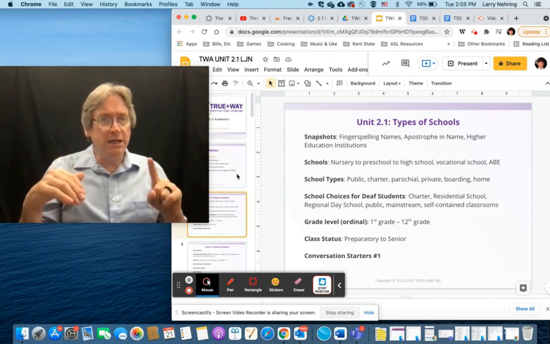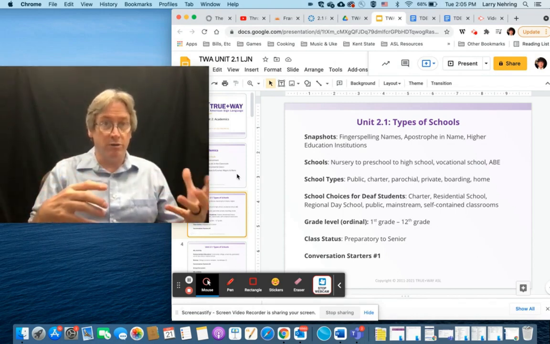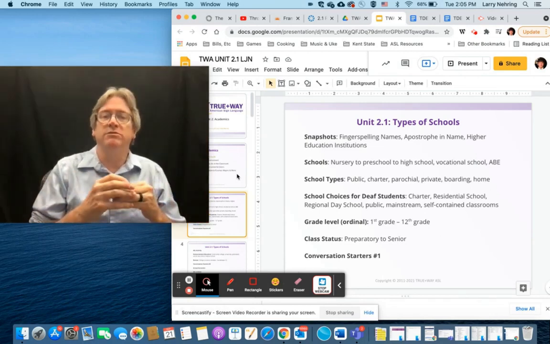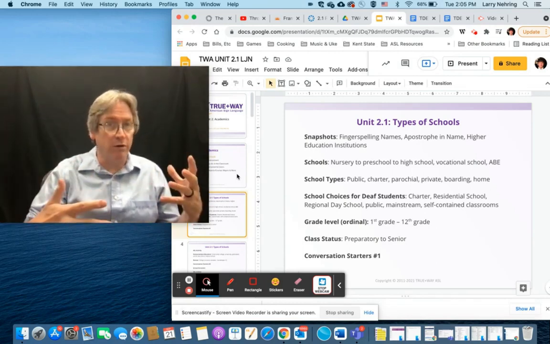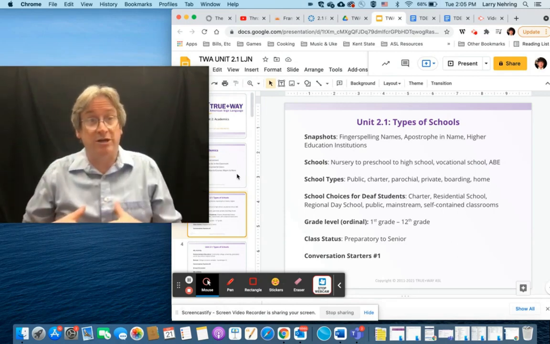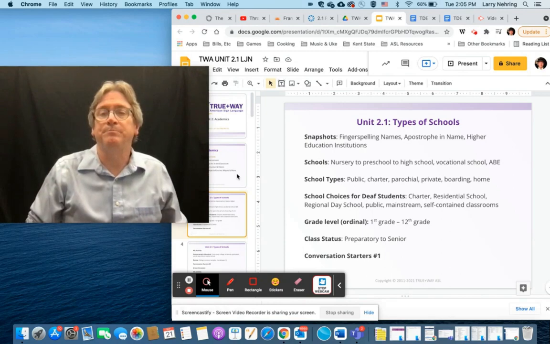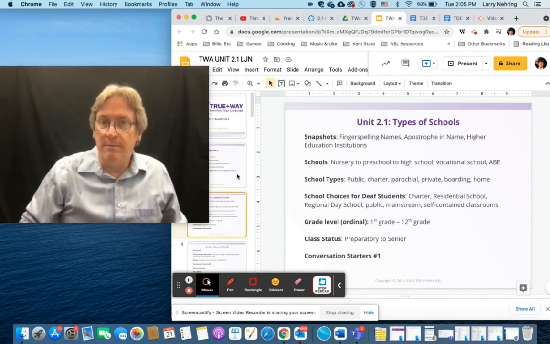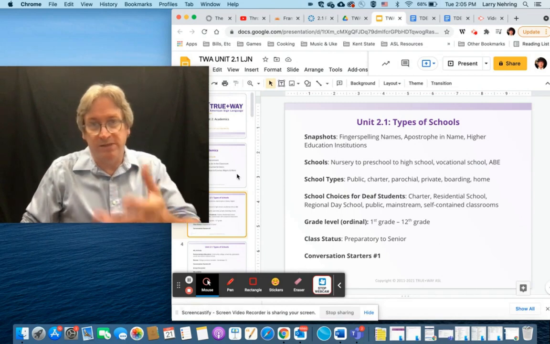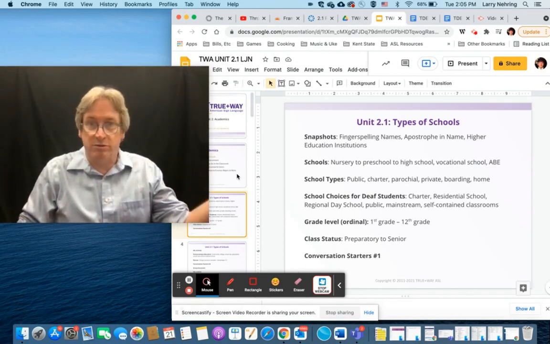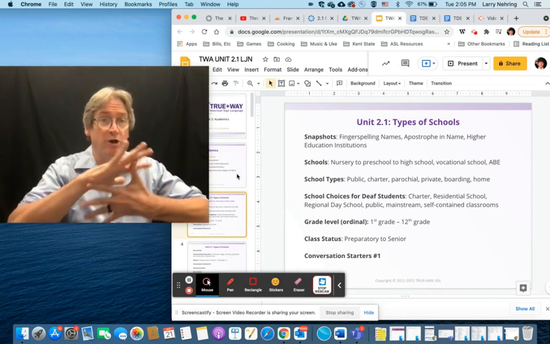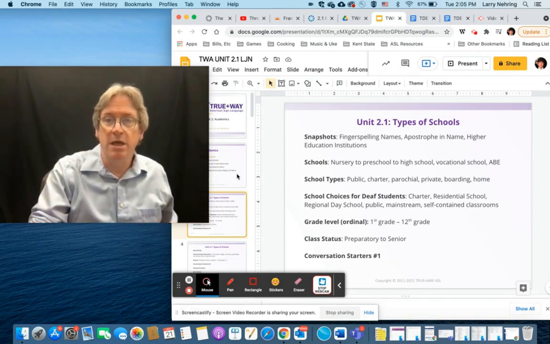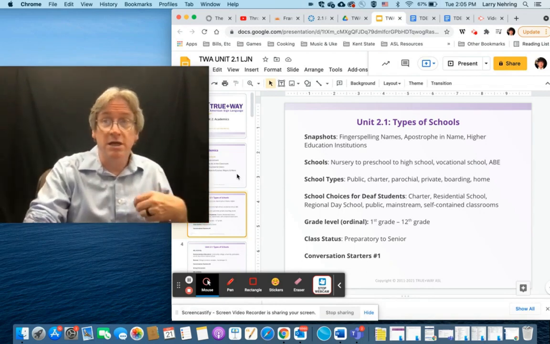Then we talked in the previous chapter about cardinal numbers, the numbers you count with that are used for counting. Now we're going to get into ordinal numbers, which are sequencing. So like first, second, third, fourth. In a sense, it's how we're applying numbers. We're actually using the numbers as opposed to just stating them. So we'll talk about that. And then specifically, how do we apply them to like grades, first through 12th grade? And then where you rank, and we're going to use list for where you are, freshman, sophomore, junior, senior, that kind of thing. And then there's a bunch of conversation starters.